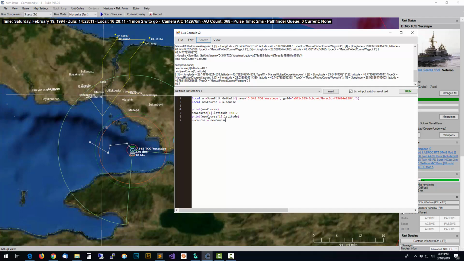So if you know a course that has the correct waypoints, you can apply that. So if we do this, then we're going to want another print to see what u.course is.